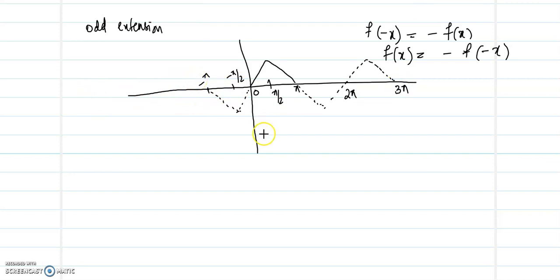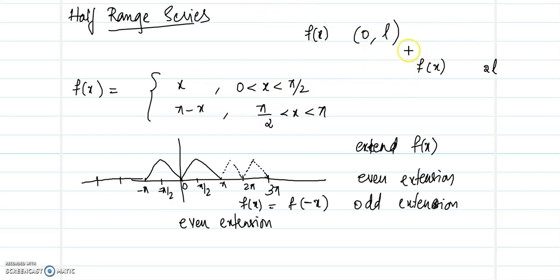Now, provided we are finding an even extension, our new function reduces to an even function in the interval minus L to L, and when you evaluate the Fourier series, you know that for an even function Bn will always be 0. So we will have only the values for a0 and an, which will involve only the cosine series. Since Bn is 0, the sine terms will go off. So we will be getting a series which involves only the cosine function. That gives us the half range cosine series.